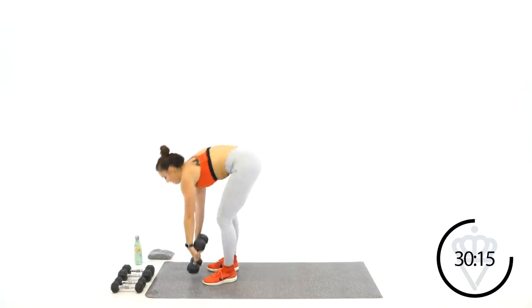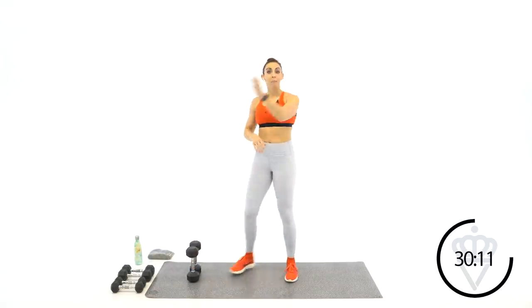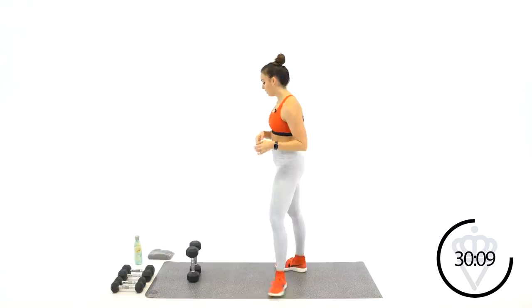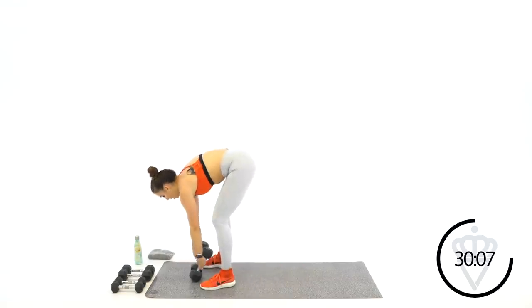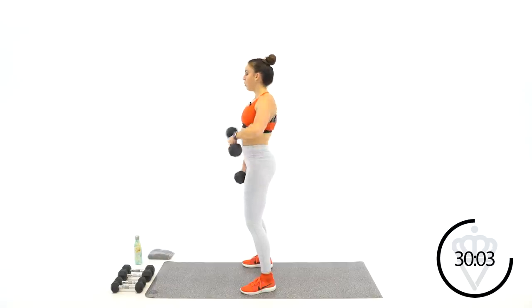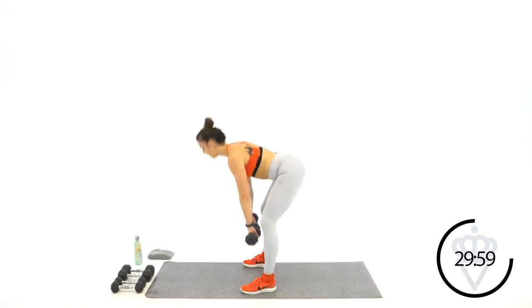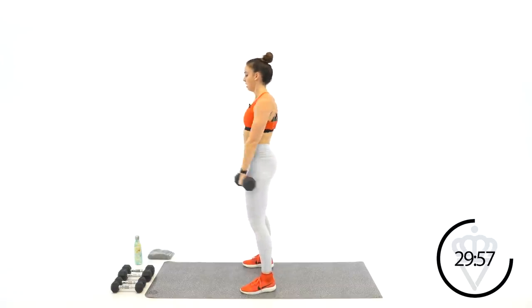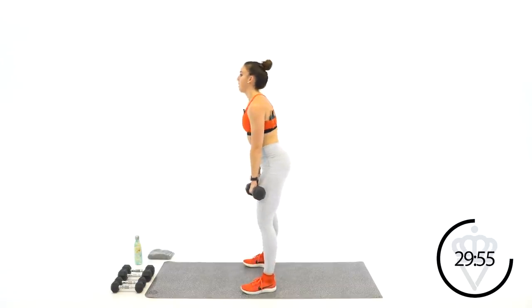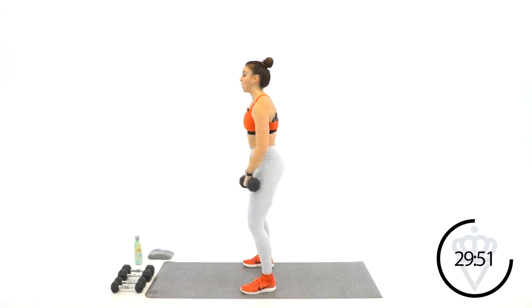All right, back to my favorites, Romanian deadlifts and your front raise. See if you can bump that weight up. Now's your chance, okay? Last round through this one. Slight bend, pull the shoulders back, core tight. 2, 1, let's go. Sit and lift. Make sure on the lift your lower back isn't arching either. Keep those knees bent, keep your core pulled in.